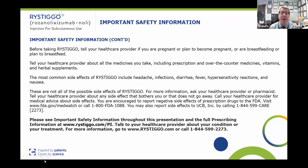If you're planning to become pregnant or are pregnant, so the FcRn agents, the FcRn receptors were actually first described in other tissues like the mammary glands, and also in the placenta to actually transfer IgG to make sure it gets transferred over to the neonate or the fetus. And so if you are pregnant, these types of agents can interfere with those types of processes, which would not be advantageous for the baby. So you need to let your healthcare provider know. Plus, the true safety of these agents in pregnancy is not clear yet. Hopefully, over time, we'll be able to determine that with greater clarity.